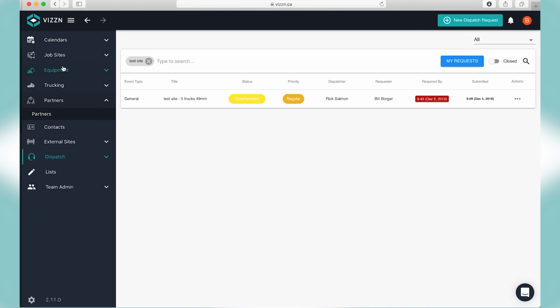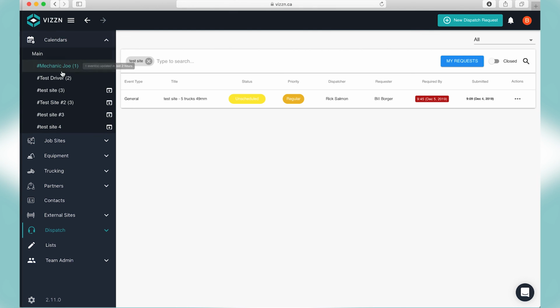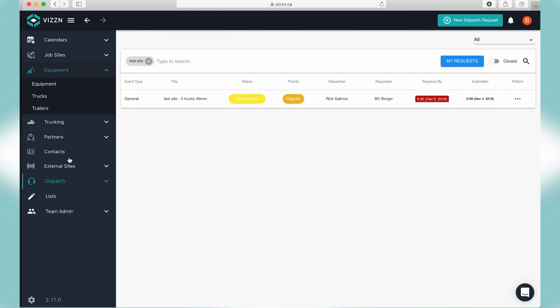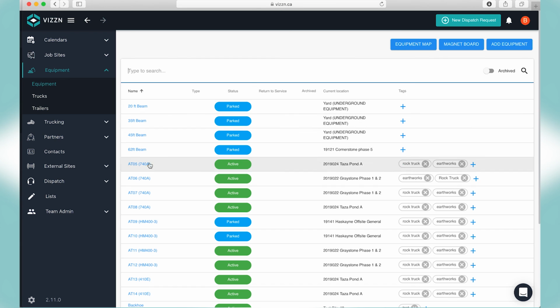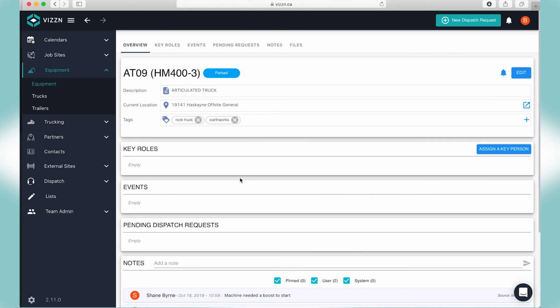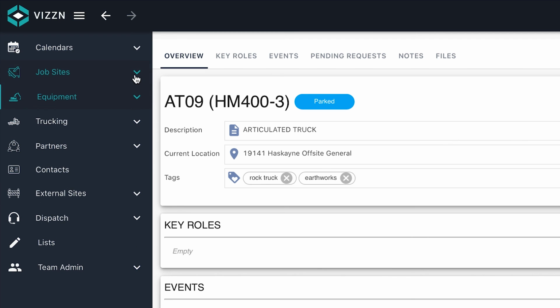But if you're following something else on your calendar, for example, you're following a piece of equipment, you would also then find that same subscription under equipment. And once again, you would see a similar type view to the site view. Once again, this would give you a hands-on view of everything going on with that underlying asset. So those are object views and calendar views. And that concludes this section.